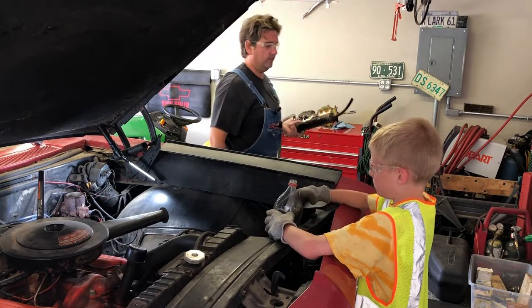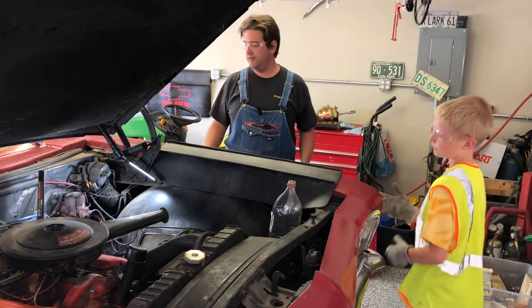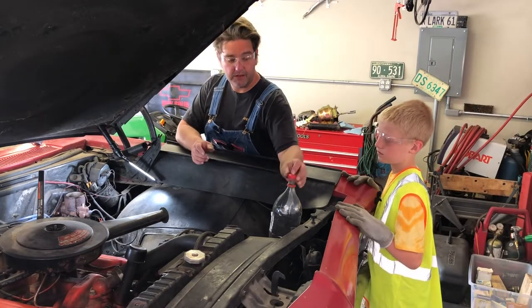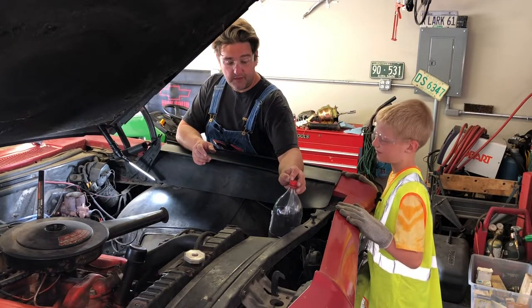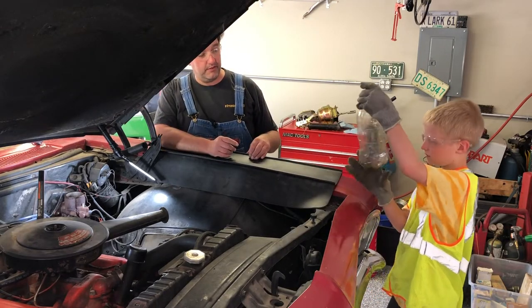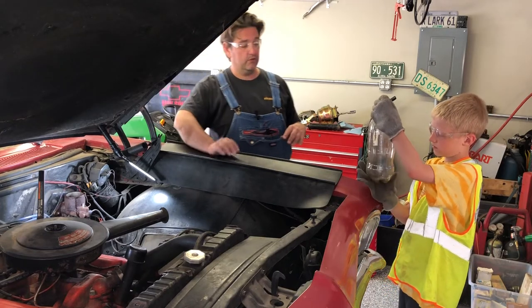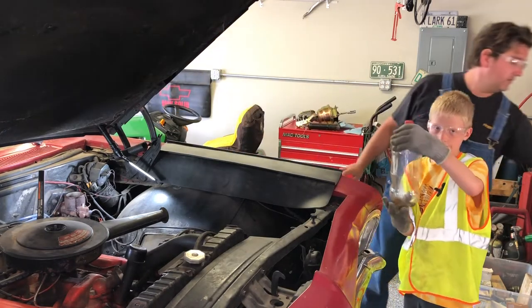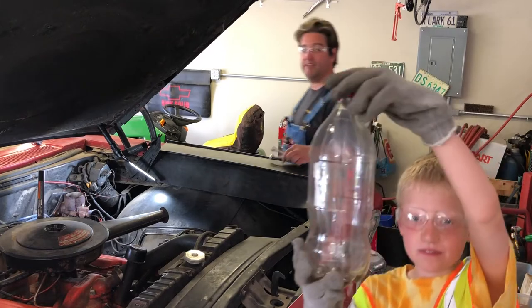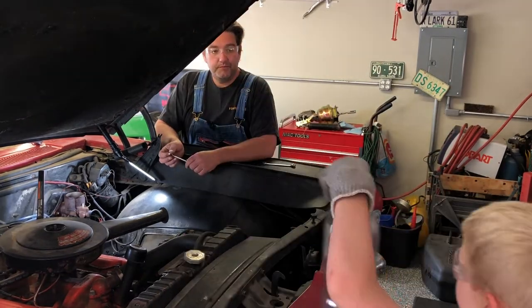I found this at a garage sale, paid like, I don't know, 50 cents for this. Brake fluid is nasty stuff. It's hygroscopic. You know what that means, Al? Yeah. That means the anti-boiling agents or something that keep it from boiling make it where it wants to attract water. And that is a nasty proposition.